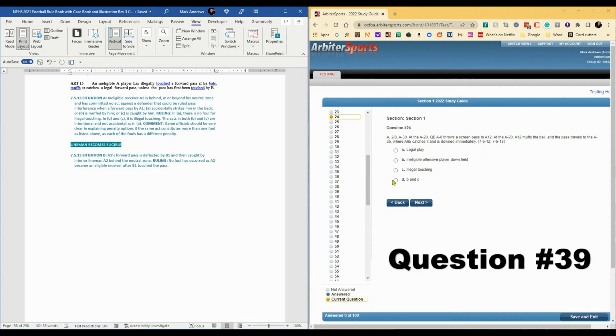One comment on this: if we have a missed or an overthrown screen pass where the receiver is behind the line of scrimmage, and the ball ends up landing beyond the line of scrimmage, and we have ineligible receivers downfield, we do not want to throw a flag on that. Okay, that didn't have any effect on the play. But if that's not true, if he's downfield and the ball goes beyond the line of scrimmage, thrown to a receiver that's beyond the line of scrimmage, then we're gonna call it. All right, moving on.